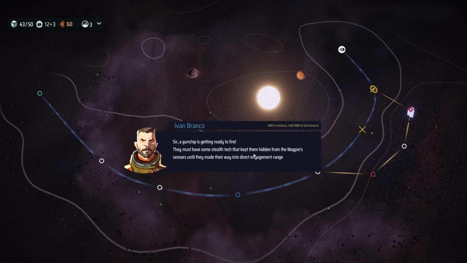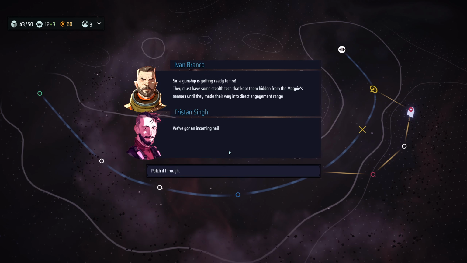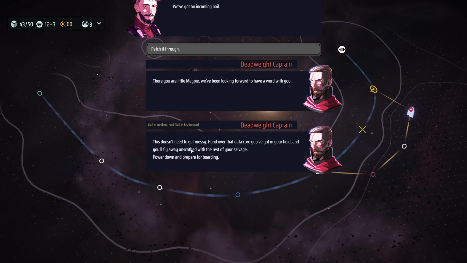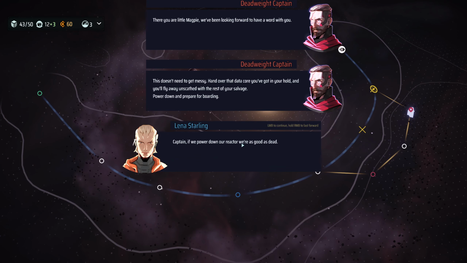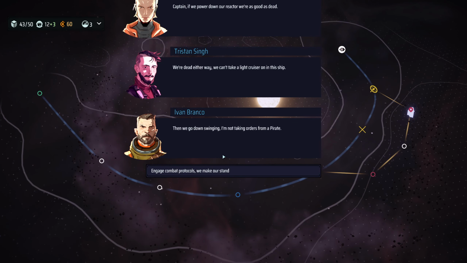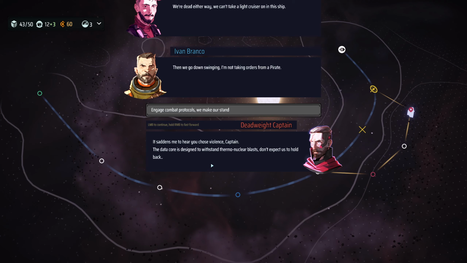All right, and then, sir, a gunship is ready to fire. We must have some stealth tech that had been hidden in the Magpie sensors until they made their way to direct engagement. Incoming hail, patch it through. There you are, little Magpie. Looking forward to having a word with you. Doesn't need to get messy. Hand over the data core. Hull will fly unscathed, the rest of the salvage. Power down and prepare for boarding. Captain, if we power down the reactor, we're as good as dead. We're dead either way. You can take a light cruiser in this ship. Then we go down swinging, not taking orders from a pirate. Engage the protocols, make the stand. Saddens me to hear you choose violence, Captain. Data core is designed to withstand thermonuclear blast. Don't expect us to hold back.